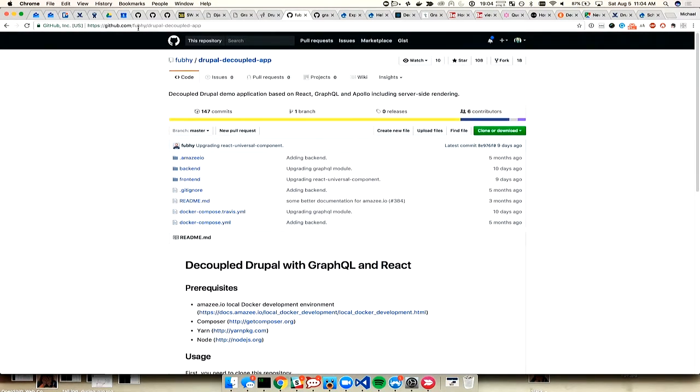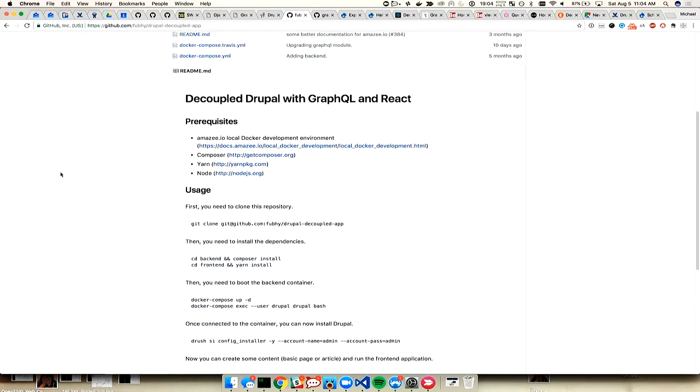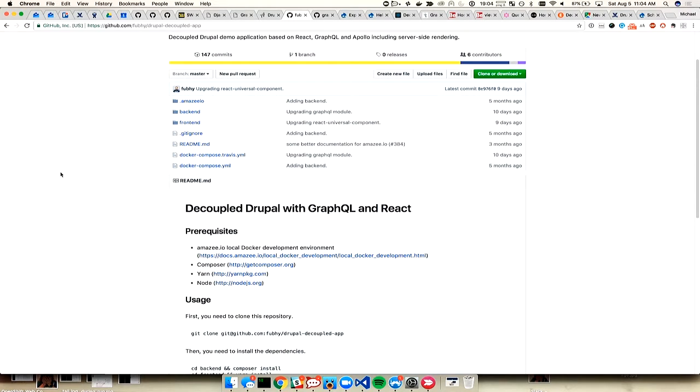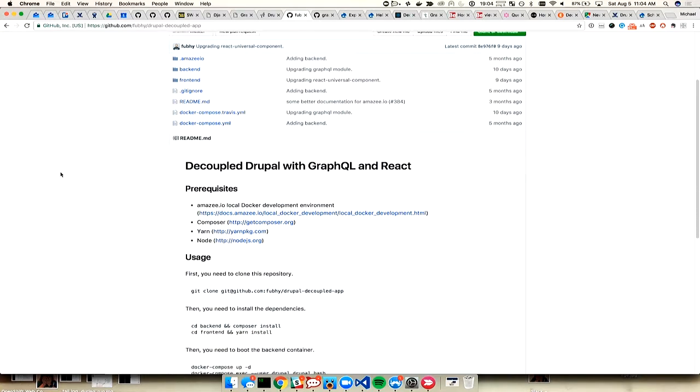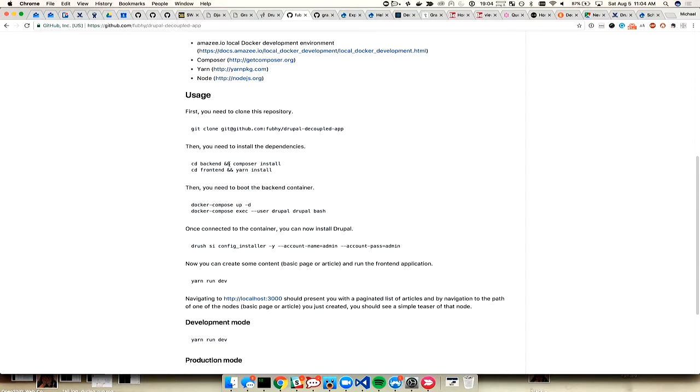So on Fubi's website, the guy that actually wrote the blog post, Sebastian, it's now hosted on him. And we have a GitHub repository, which comes with a backend. That is a Drupal with GraphQL and configuration already in there that configures all the GraphQL module. So all you do is you run composer install. We used Amazee.io Drupal hosting, the Docker container hosting, but you can use anything you want.